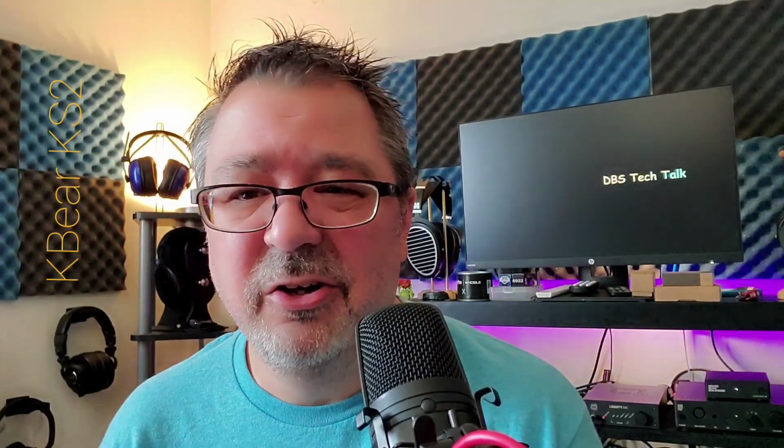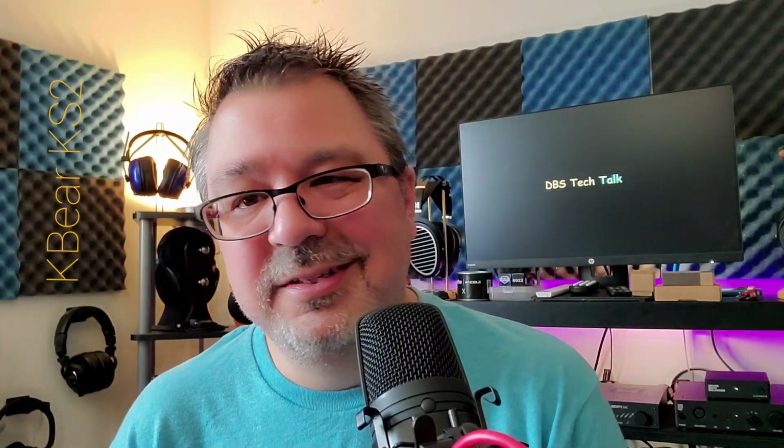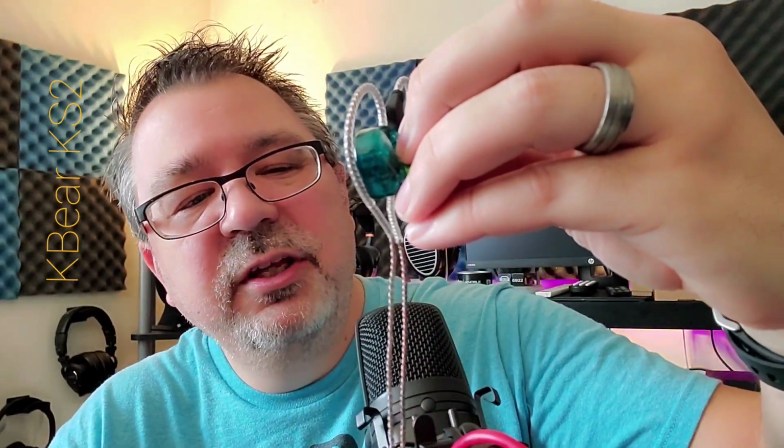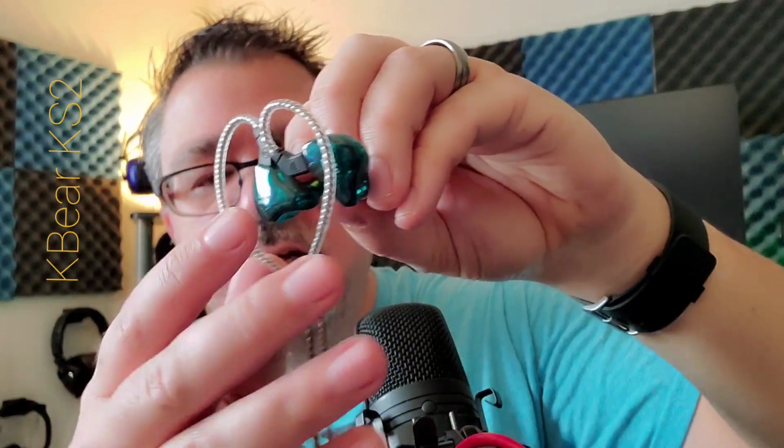You could do the Jade Audio EA1, and the EA1 outperforms the KS2 in every way, in my opinion. The only thing that the KS2 does better than the EA1 is bass impact and thump. That's the only thing, but the EA1 is more detailed, more resolving, and just overall more tonally accurate, has better timbre. So if you like the KS2 and you're looking for big bass, thumpy bass, yeah, get the KS2. If you're looking for something a little bit more clean, clear, and tonally and timbre accurate, I would go with the Jade Audio EA1.